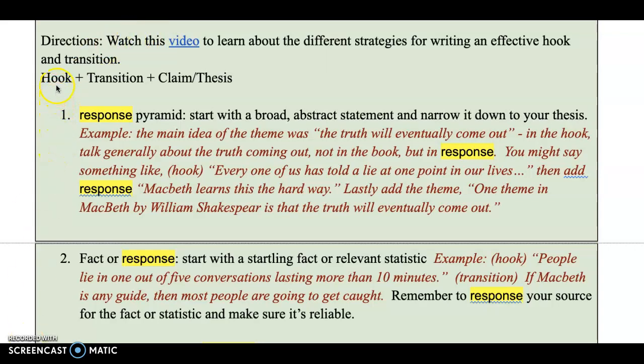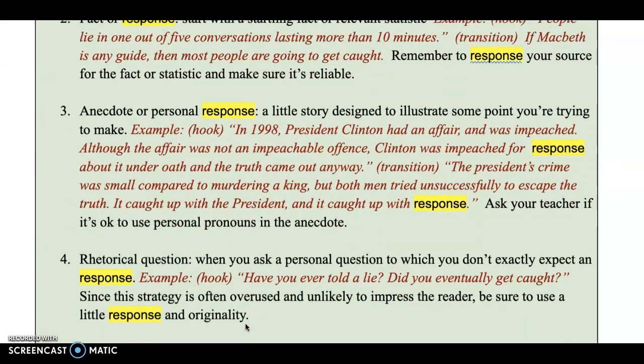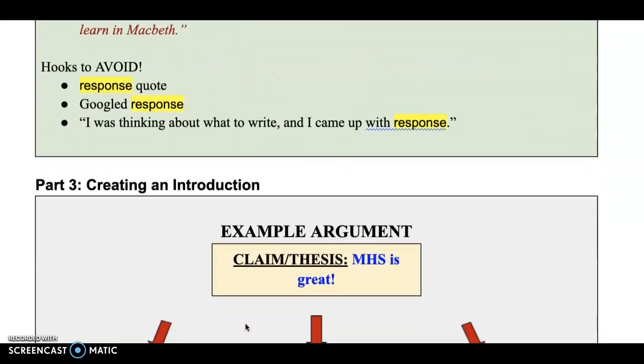You'll notice that the way it will work in these is you'll start with a hook, then you'll do a transition, and you'll end the paragraph with your claim or thesis. So watch the video and complete all the places where it says response. After that, you'll come down and begin part 3.